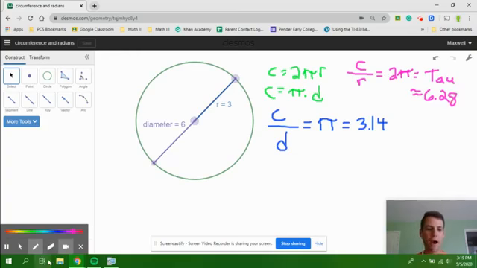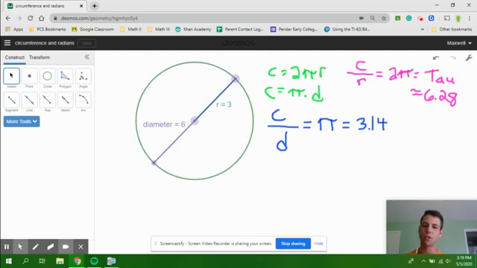And if you think about how this works, if our radius is equal to 3, that means that if I were to take that radius, I could lay it around the outside of that circle, and it would go around about 6.28 times. The radius fits into the circumference 6.28 times. If I took the diameter length and laid that around the outside of the circle, it would fit around the circle about 3.14 times. The diameter went into the circumference about 3.14 times.